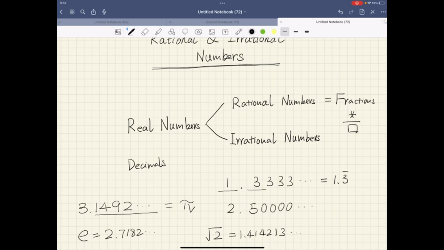Based on this description, we can easily classify a rational or irrational number based on the definition of decimals. We can also see that a rational number is very easy to handle, because even if the decimal format is infinite, we can change it to fraction format. But an irrational number is very hard to handle. We have to use some symbols here or special letters like pi or e.